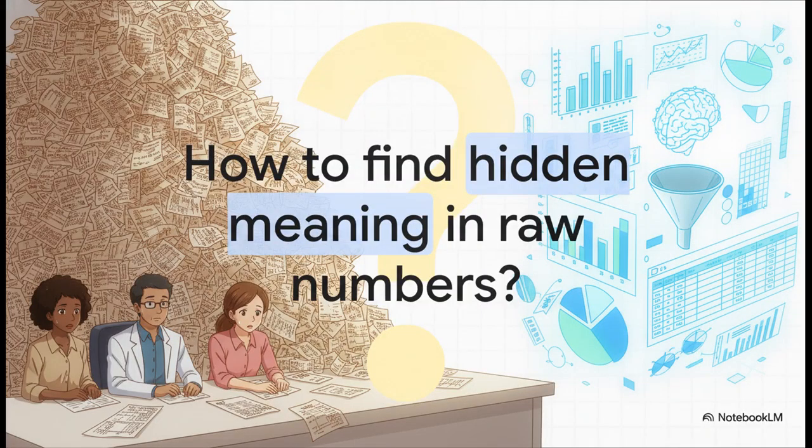You've just wrapped up a massive survey, and right there on your desk sits a staggering pile of hundreds, maybe even thousands of raw data points. It's just a chaotic sea of disorganized numbers, literally a mere list that doesn't actually tell you anything yet. How exactly do researchers take that overwhelming mountain of raw data and transform it into clear, actionable insights?